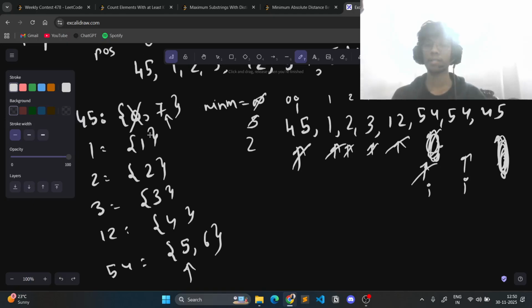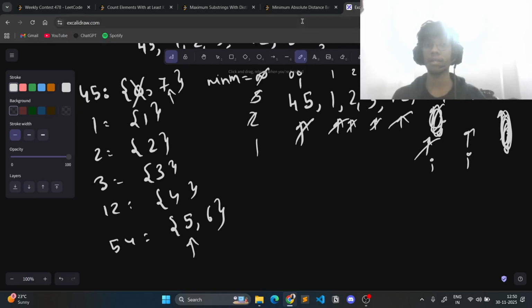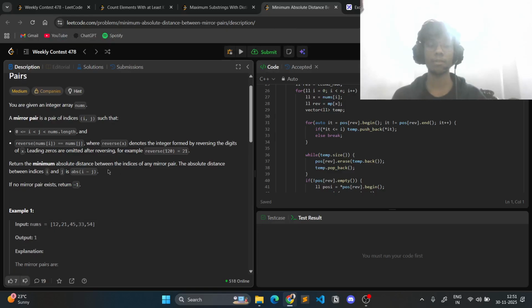So the 45 is present at the 7th index, which is strictly greater than 6, which means it is coming to the right of it, and 7 is actually quite closer to 6. The difference of 7 minus 6 would be 1. So it is actually quite closer to this one. So we can indeed take 1 here, and the minimum would become 1 here, right? We need to take minimum of all such cases, right?